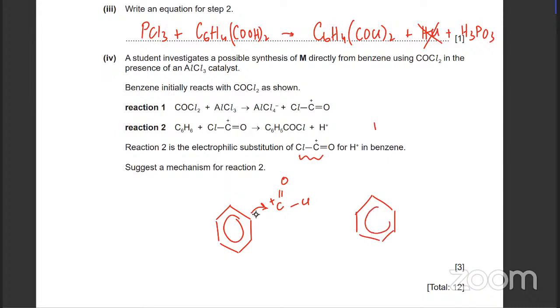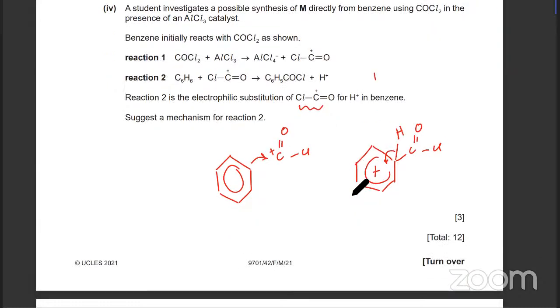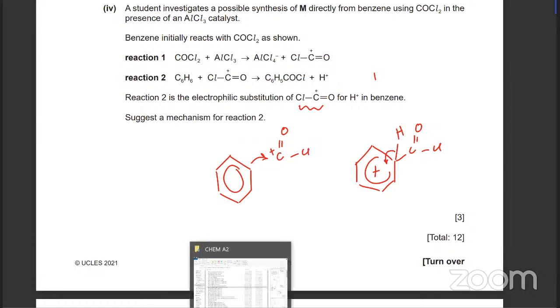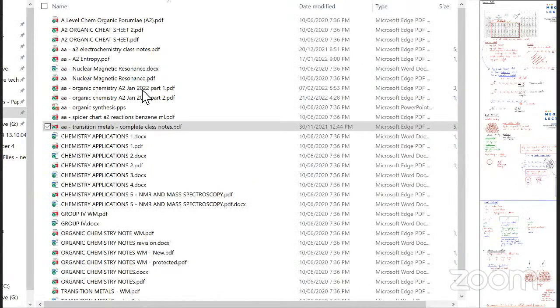So the next step would be that the electron cloud would become partial, and this carbon will come and bond with that particular carbon. It's going to steal electrons. The benzene electron cloud would become partial. There's going to be an H over here. And in the next step, the H would give away its electrons, and it would eventually leave. So that suggests a mechanism for reaction number 2. That's what's going to happen. It's just like NO2+. Most electrophilic substitution reactions you had work like this.